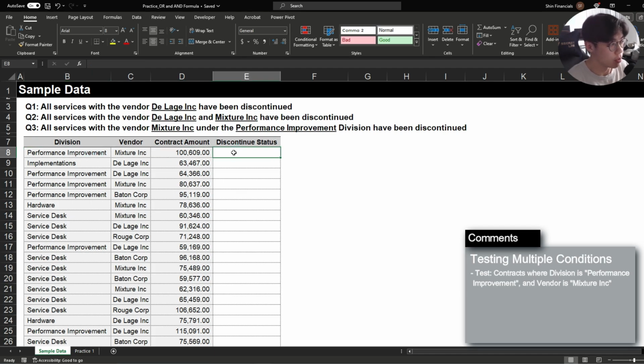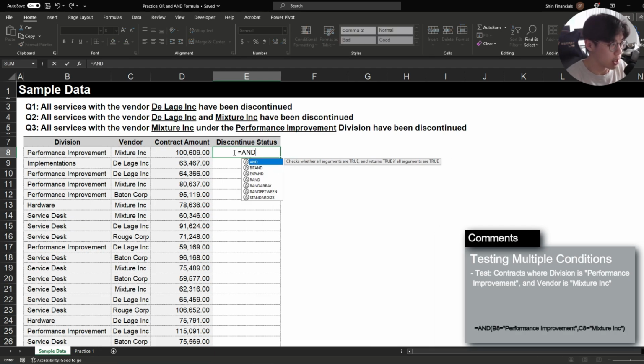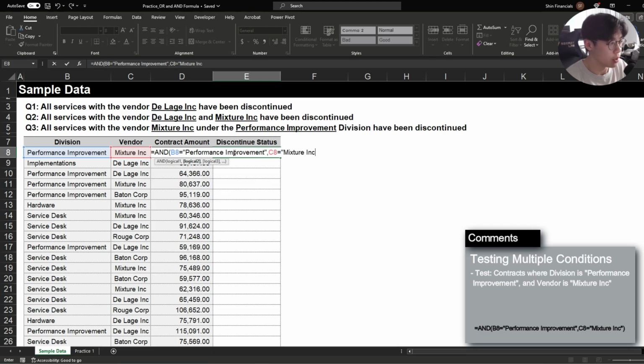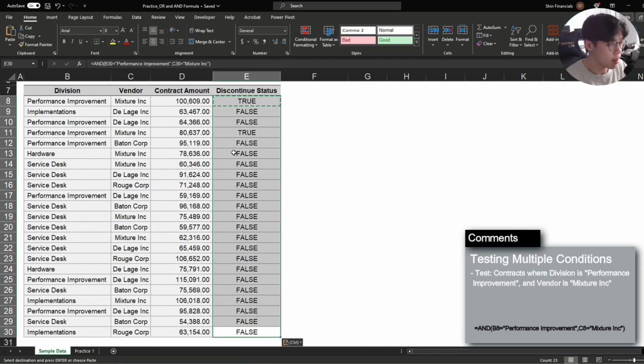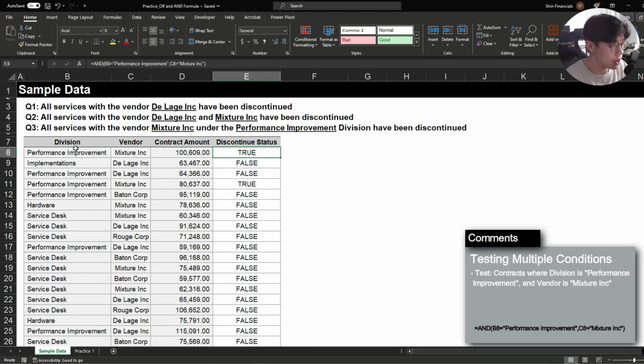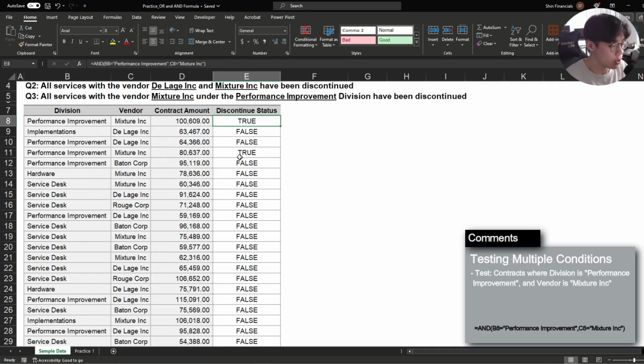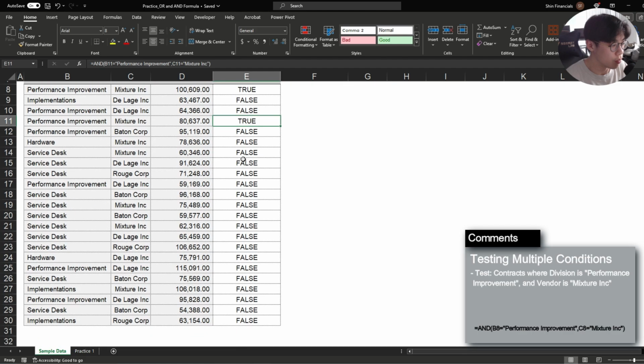So this is very similar to just using the SUMIFs function. So I would test AND division equals performance improvement and the vendor equals Mixture Inc. And you'll notice only for the contracts where the division is performance improvement and the vendor is Mixture Inc. returned the value of TRUE.